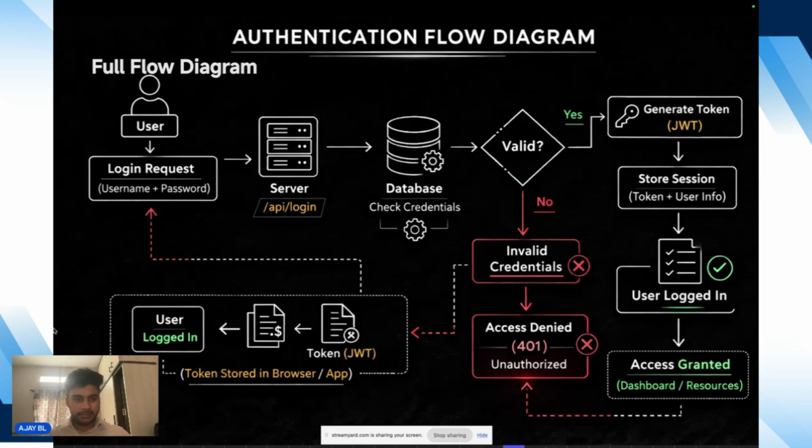It's the best example. A login request is made to the server, then the same user email and password are sent to the database. That's where it checks whether the provided data is valid or not. If the username and password are valid, that's when the server generates a JWT token and logs in the user. Once the user is logged in, then the authorization comes in. What is he allowed to do? What is he not allowed to do?